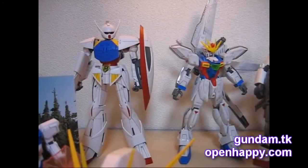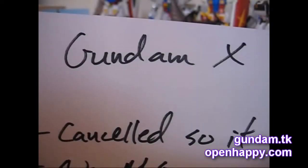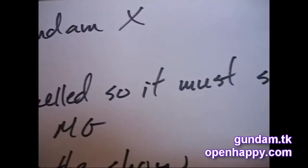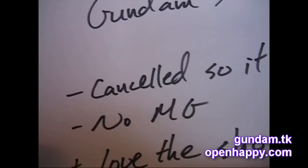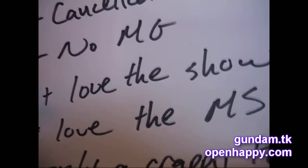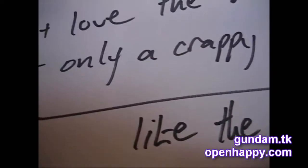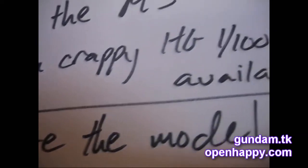If you take a look at the back there, I have the Master Grade Turn A on the left and the High Grade 1/100th Gundam X on the right, and I've prepared some complex wiki math to show you whether or not you should buy these kinds of models. So let's take a look at Gundam X first. Well, first of all, it was cancelled, so it must suck. Add to that the other minus that there's no Master Grade. However, add in the plus that I love the show, add in the fact that I love the MS, and minus the fact that there is only a crappy High Grade 1/100 all the way back from 1996 available, equals, surprisingly, that I like the model, because I love the MS.